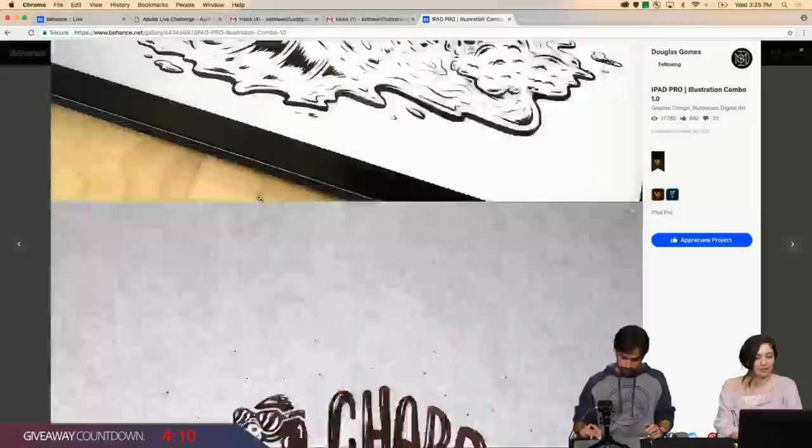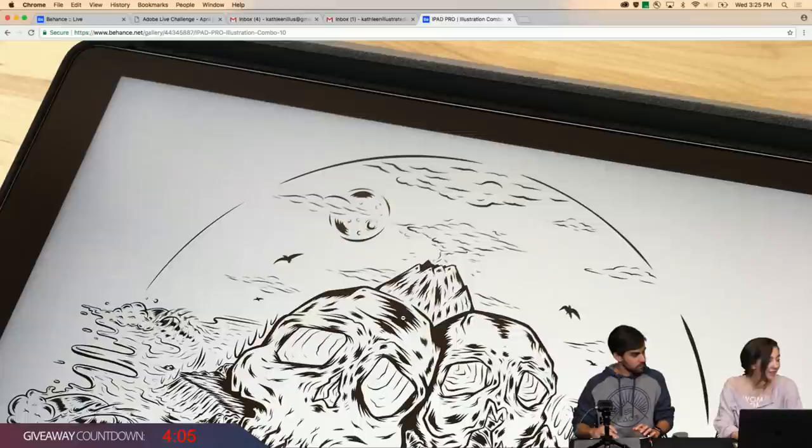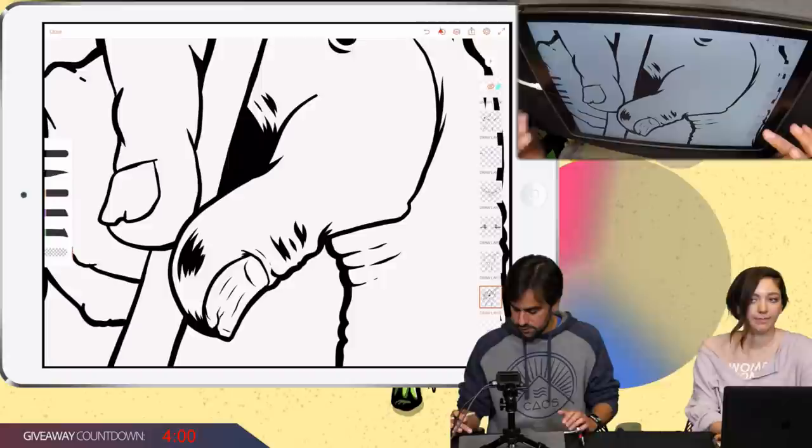I can see on this piece, all these little details look very similar to what you're doing right now. Yeah, even if you go to my portfolio again, there's one design way there.